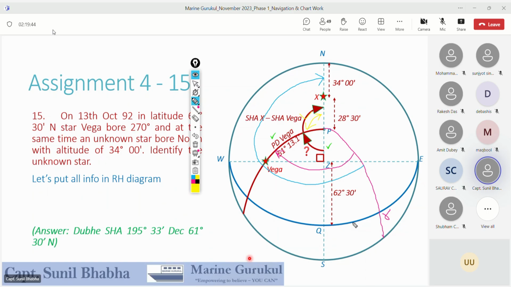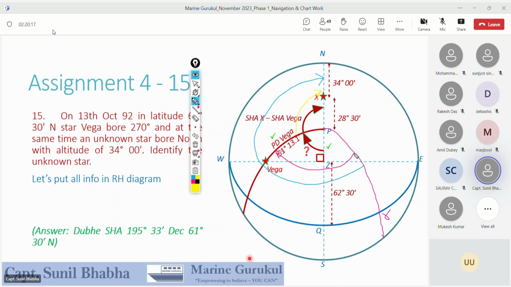सर वो SHA सर अननोन स्टार का वो कैसे निकाल रहा है सर? आवर एंगल को मल्टीप्लाई कर रहे हैं क्या? बेटा इस डायग्राम में ये पिंक कलर का एंगल देख रहे हो? हाँ सर, वो SHA ऑफ वीगा है. SHA ऑफ वेगा है. ब्लू कलर का एंगल भी देख रहे हो बेटा? वो SHA ऑफ अननोन स्टार. वेरी गुड, वो SHA ऑफ अननोन स्टार है. ये येलो कलर का एंगल देख रहे हो बेटा? यस सर. ये भी दिख रहा है?